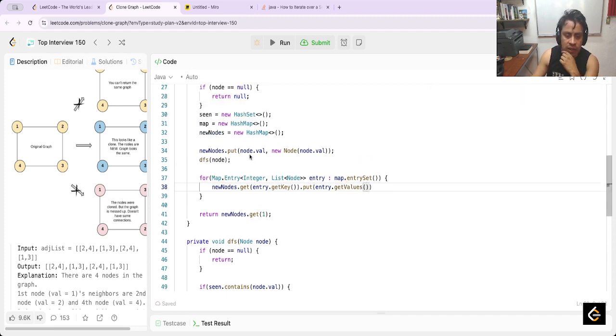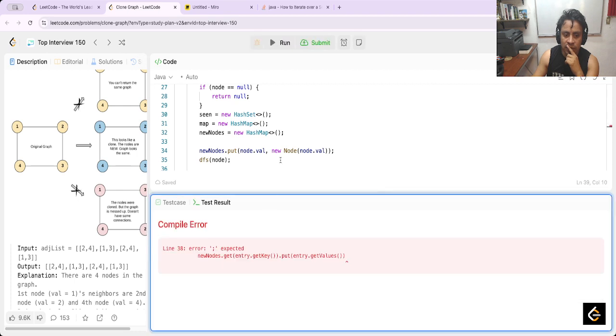Because for example we are mapping the 1 and these are its neighbors, the 2 and these are its neighbors, the 3 and these are its neighbors, but at no moment are we relating or setting the neighbors.